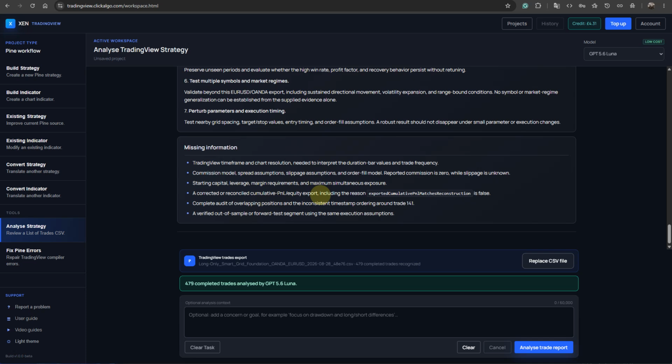So Xen is a complete workflow system that allows you to build strategies by writing in clear English or whatever language you want to use. You don't need to have developer experience. If you are a developer, great, but you don't need it. You can create strategies and technical indicators. You can also analyze the strategies. And if you do have errors in your code, either from an external code or anywhere else, you can put this into Xen and fix it.